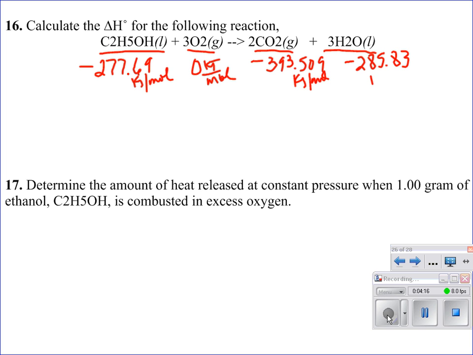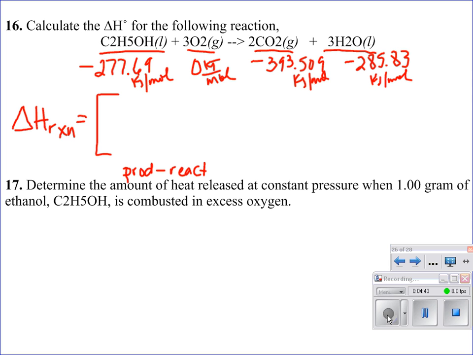Now, you don't have to write these down separately every time. I'm only doing this since this is your first time using Big Mama, except if you were in pre-AP, you definitely did Big Mama before. So when we're plugging into Big Mama, we have the delta H of the reaction. We start Big Mama with brackets. So we're doing products. Remember, it's final minus initial. It's always that. So products minus reactants is final minus initial.